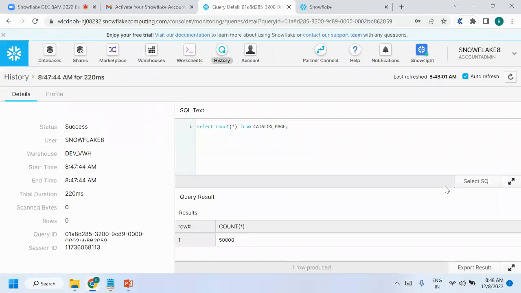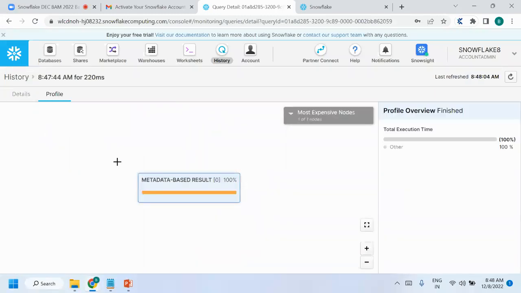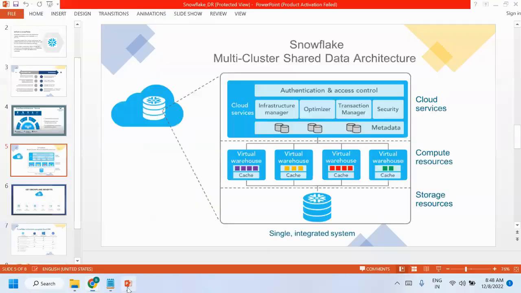When I click on the query ID and observe the profile view, what it is telling is metadata based result. It means this query didn't hit the compute resources or storage resources. If it is utilizing compute resources, then only Snowflake will charge us.